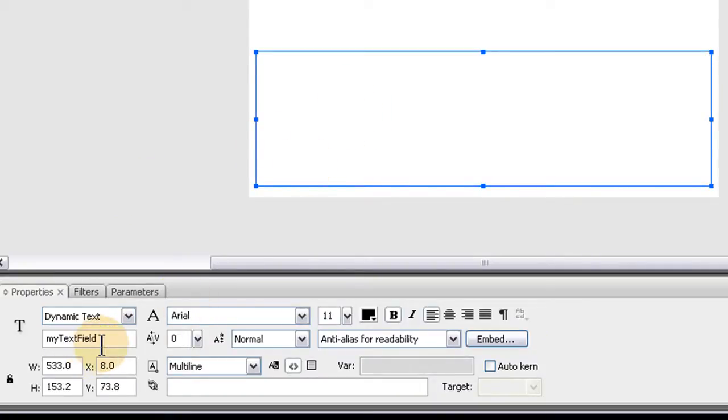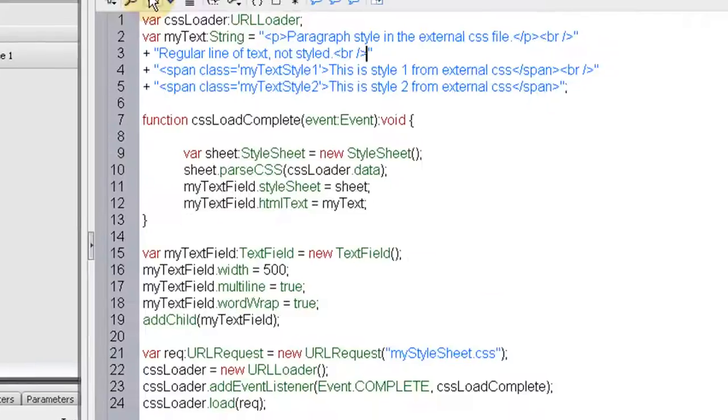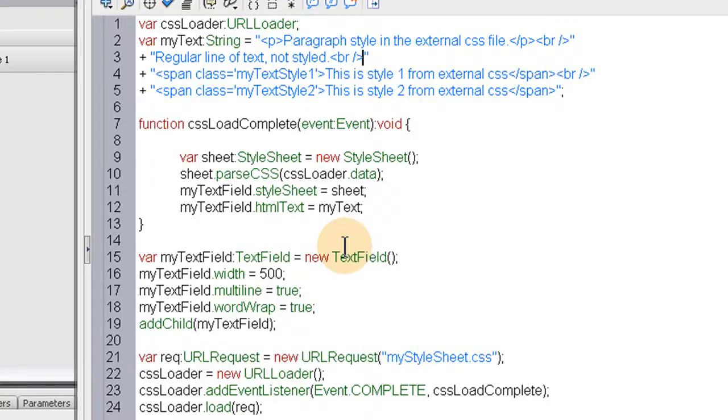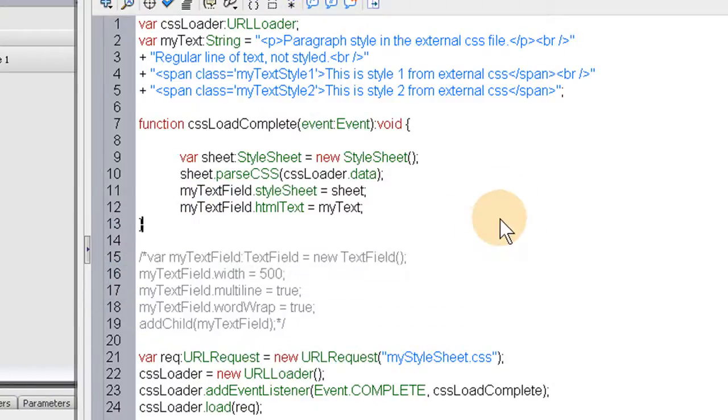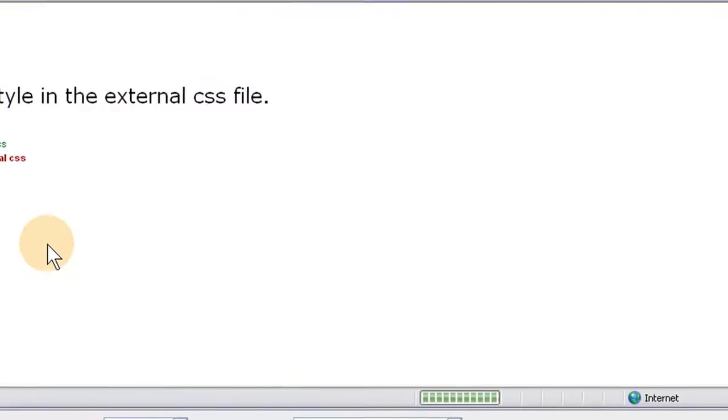Okay, so now with that, if we go into our code, this is the manual method for bringing in external styles. You can just get rid of all of this. Let's see, where is it? My text string. There it is right there. So yeah, we don't need any of this. You can block all that out. It cuts off like 5 or 6 lines of code. Let's see if it works. Same thing, see?